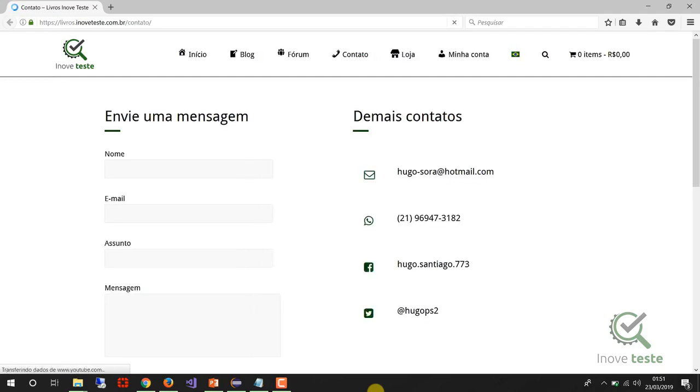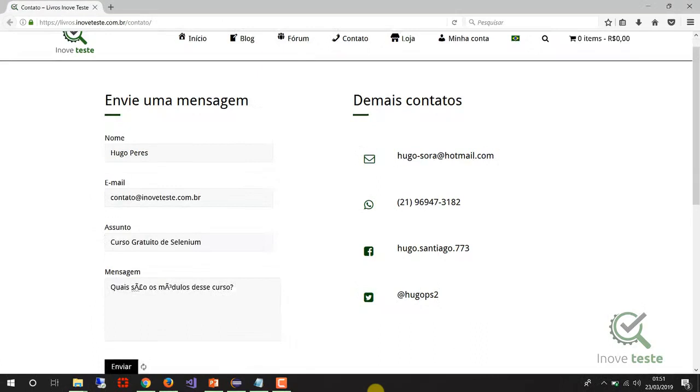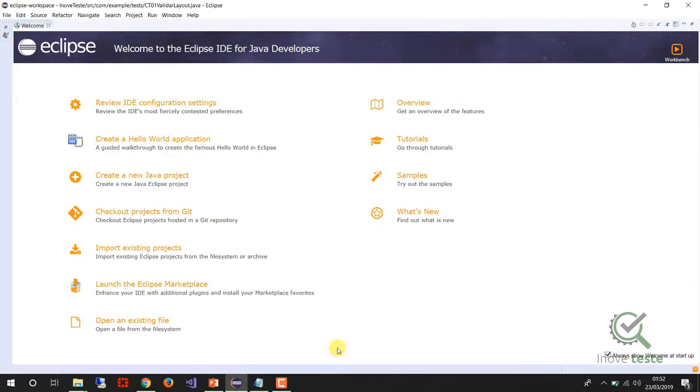Access the site from the contact page. Fill the fields. The execution was very fast.